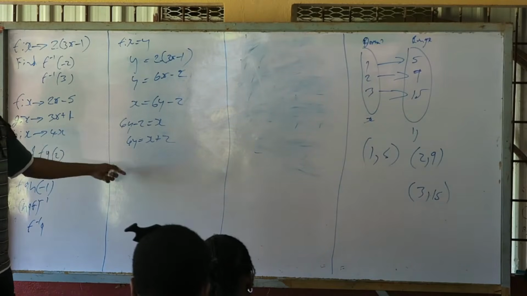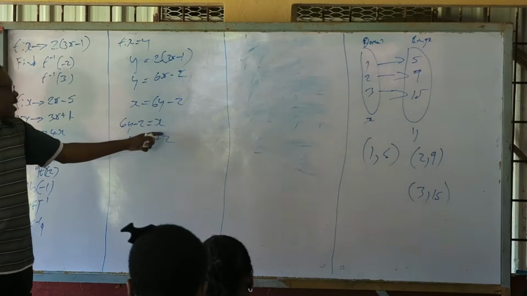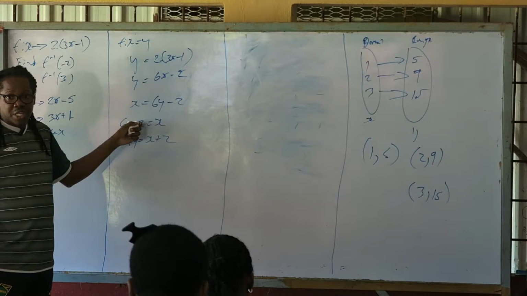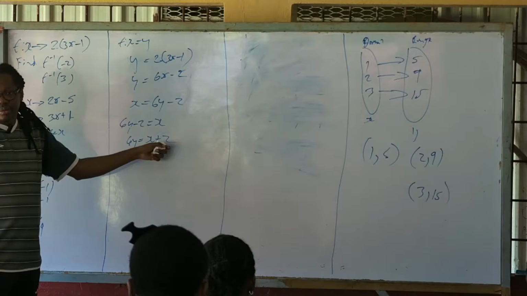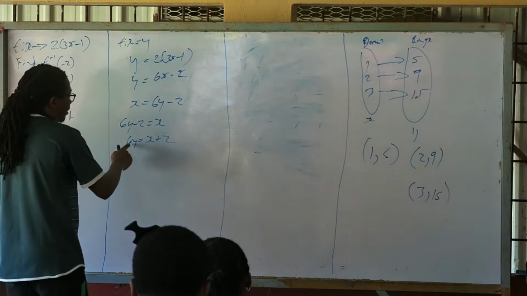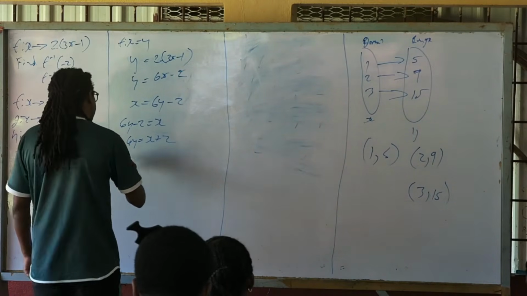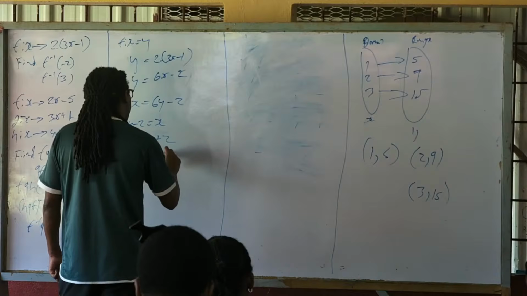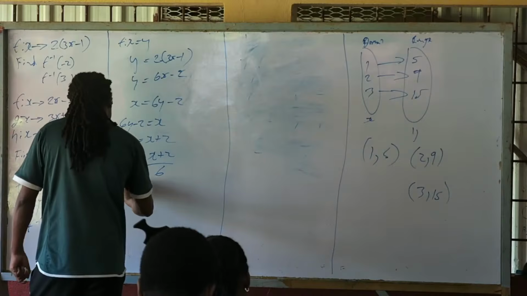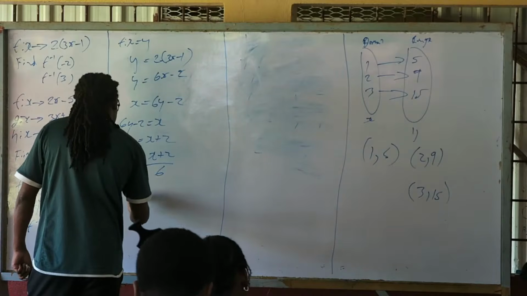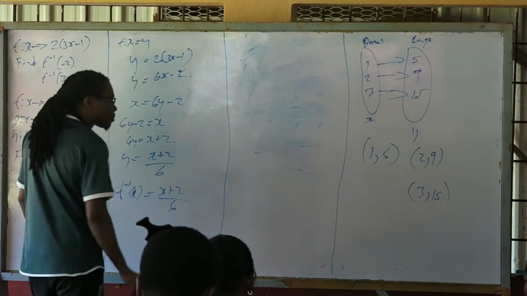So therefore, you have to get rid of 2 first. How do you get rid of 2? You carry it over to the other side as the opposite function. Are you seeing that? So this minus 2 comes over here as a plus 2. Good. Now 6y has a relationship, so how do you get rid of it? It's x plus 2 over 6. So now f inverse of x equals x plus 2 over 6.